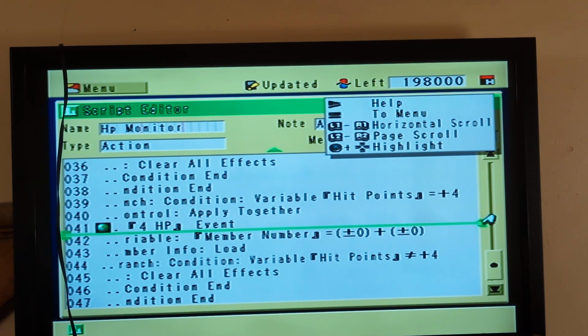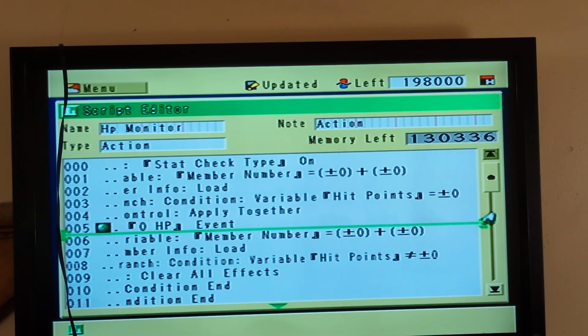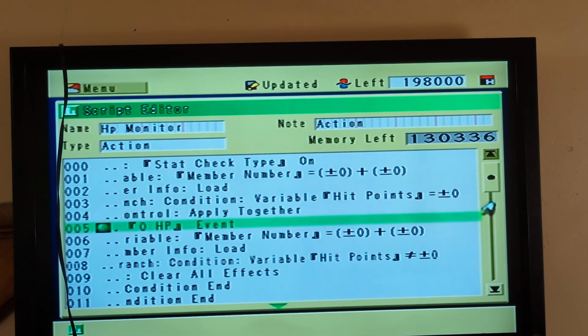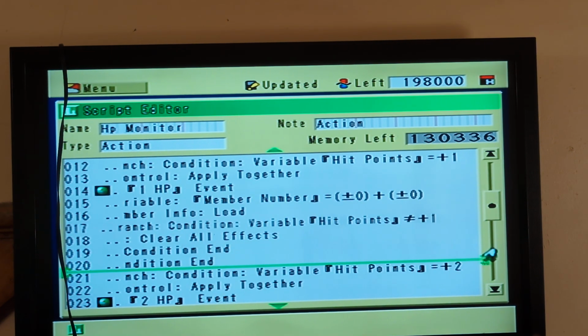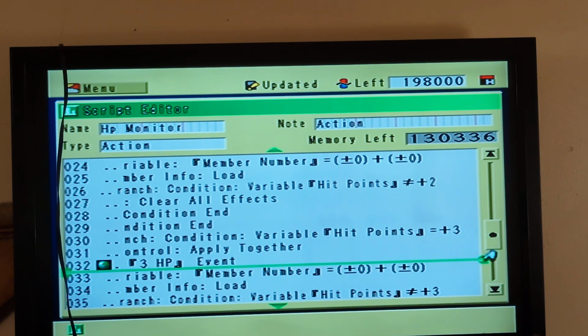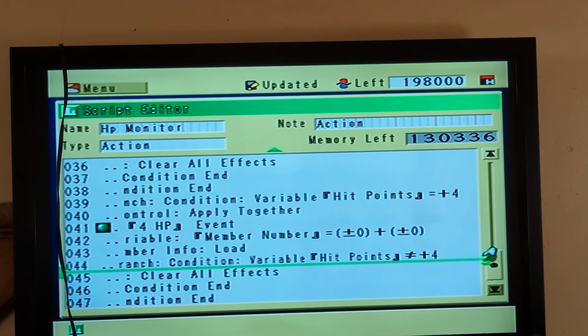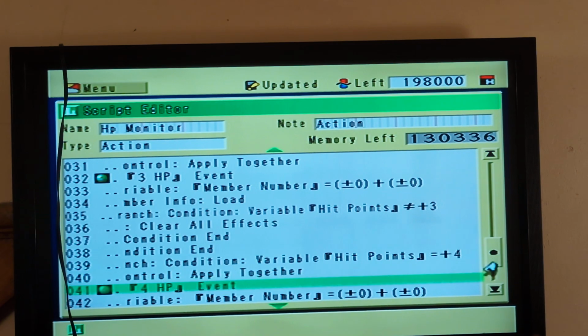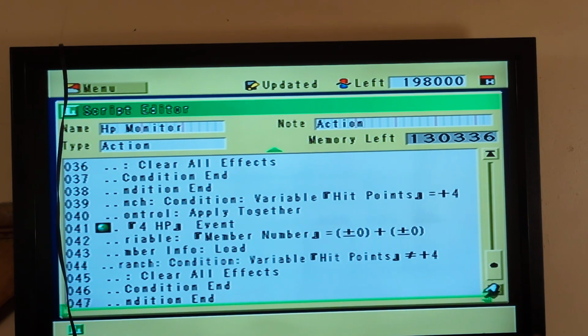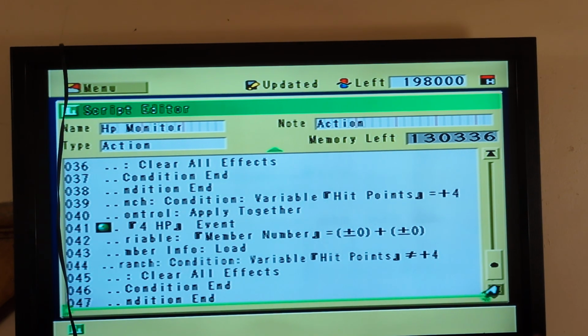Don't know. Okay, so I have it up here. And then I have member info 0. Is not 0, is not 1. Is not 2. Is not 4. Is 4 is not 4. So the is not 4. Let me see. Has to be included in the is 4. So that means the end. Yeah, it ends after. So I don't know why that's occurring.